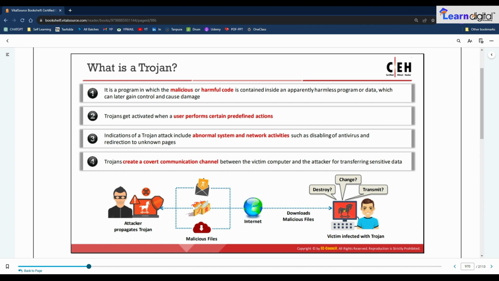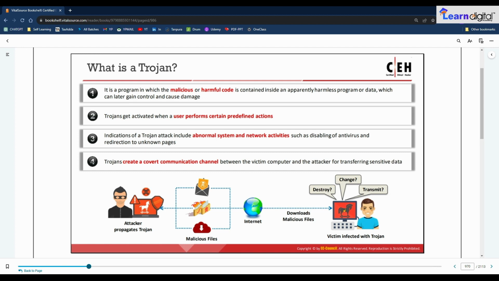So, inspired by this story, a computer Trojan is a program in which malicious or harmful code is contained inside an apparently harmless program or data, which can later gain control and cause damage, such as ruining the file allocation table on your hard disk. Attackers use computer Trojans to trick the victim into performing predefined actions.